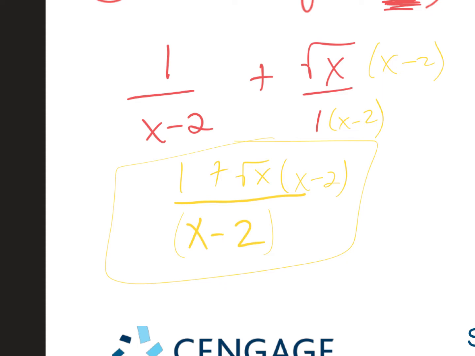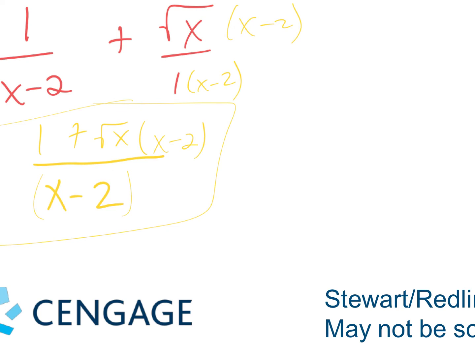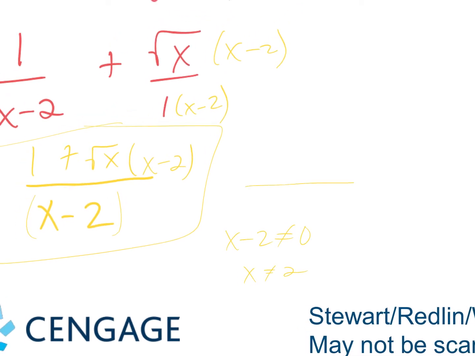Now you have to talk about domain. I see two issues with domain here. What's one of the problems that you see? The x minus 2 in the denominator. All right, x minus 2 cannot equal 0. If I solve this, I get x cannot be 2. What happens when your x value is 2? Your denominator becomes 0. So if I graph that, here's 2 on a number line. I can use anything over here, and anything over here, except for 2.